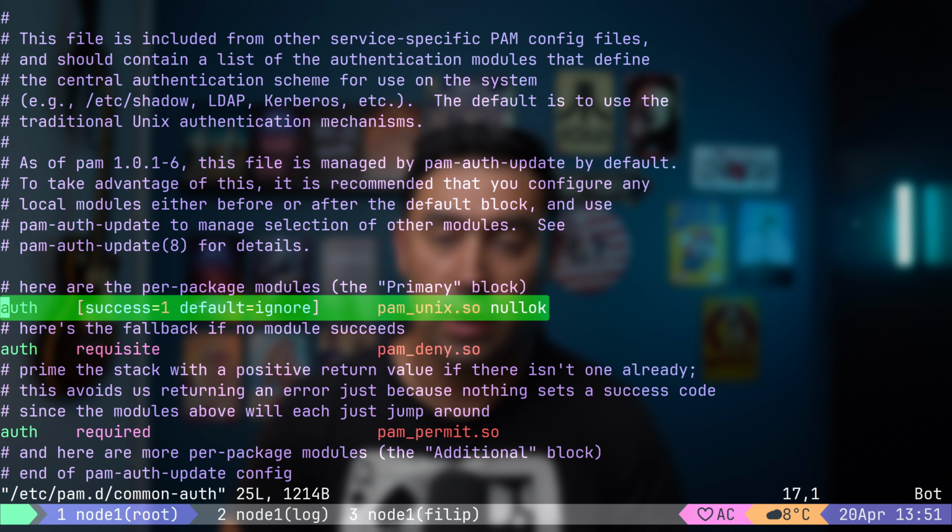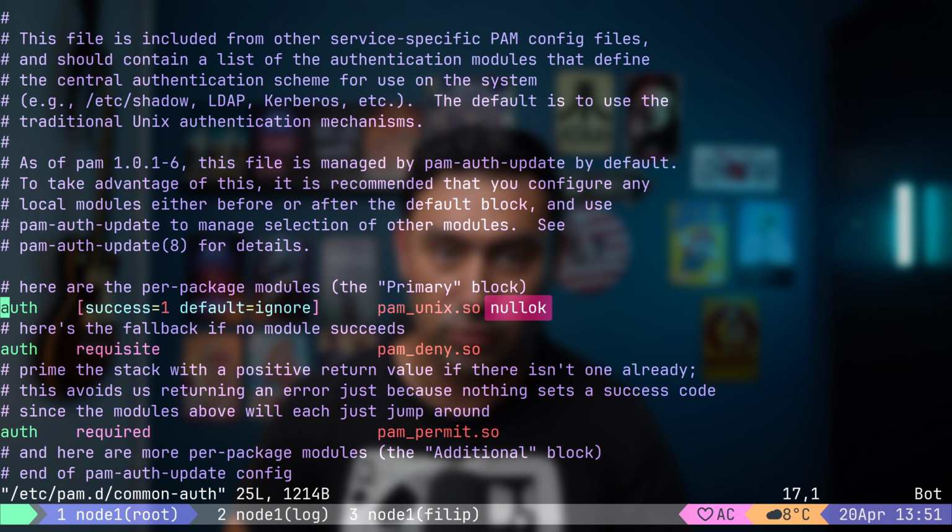In the first line, the system is calling the PAM Unix module, which provides standard Unix authentication, which usually means checking the /etc/passwd file and /etc/shadow file. The nullok argument specifies that accounts with no passwords are OK. The control field success=1 default=ignore replaces the simplified required or sufficient parameters and allows for more fine-grained control. Success=1 means that if a module is successful, it should skip the next one line.